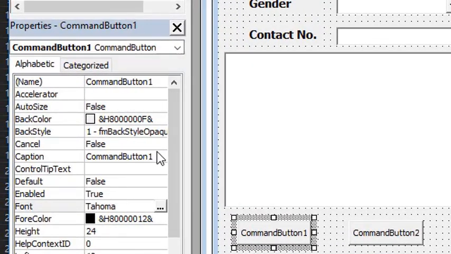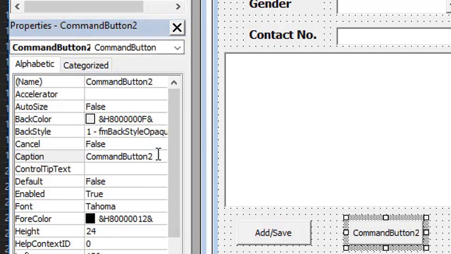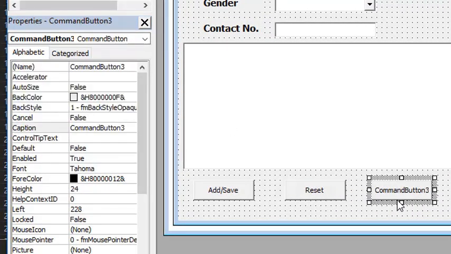Click the first command button. Write down the caption for it, Add or Save. Caption for the second button is Reset. Third one is Close.